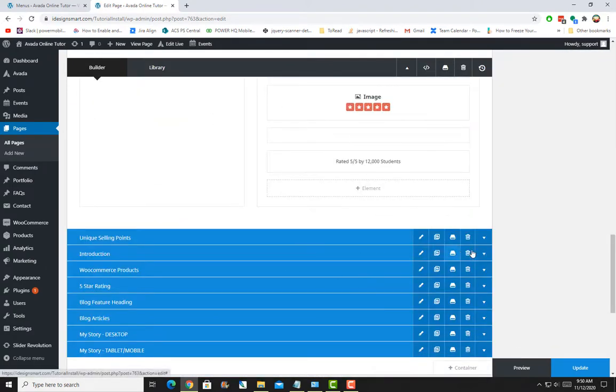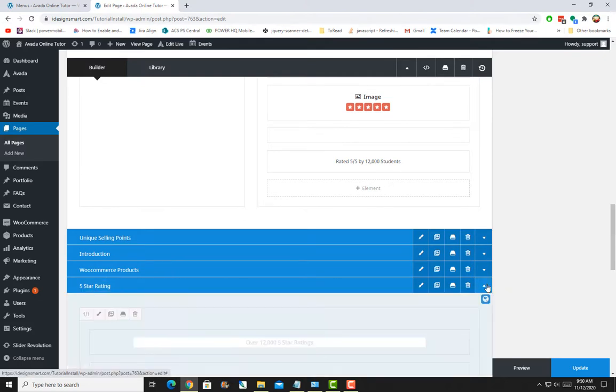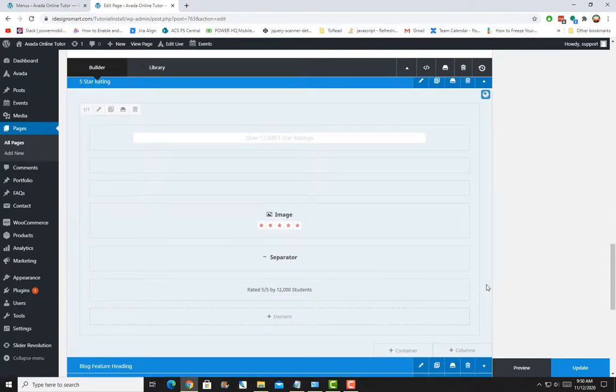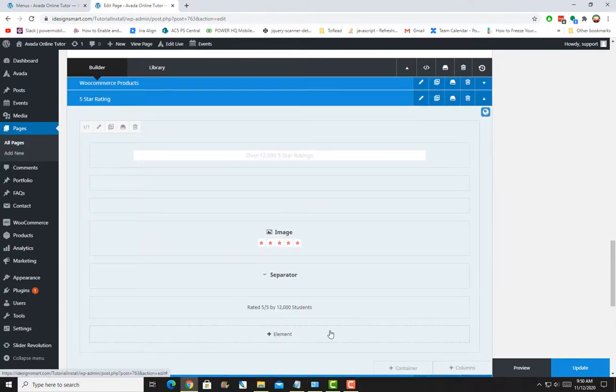So in the introduction container, these are all containers, and let's say you have a 5-star rating section. After the 5-star rating section, I can add a container, or add this inside of the same container and the same column that I have.